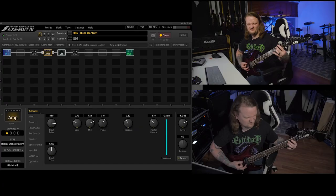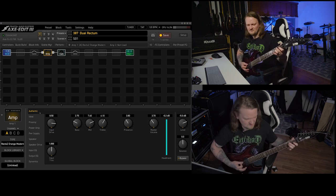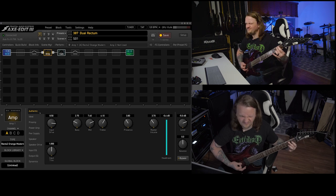I just got done listening to the new Cannibal Corpse album, and I love the guitar tone on that album, so let's try and dial in something similar to that. This is an LTD MH300, and it has an EMG 81 in the bridge. And I think this is actually probably a pretty good starting point for that tone.